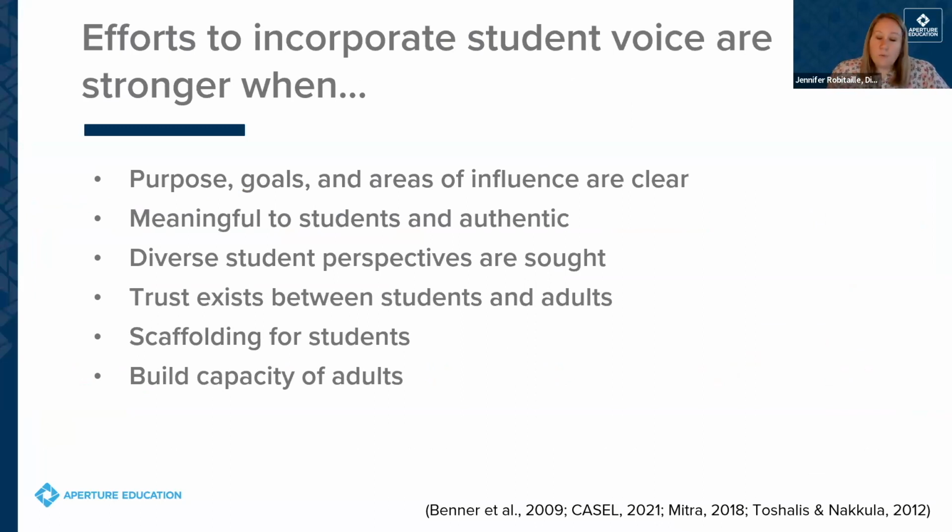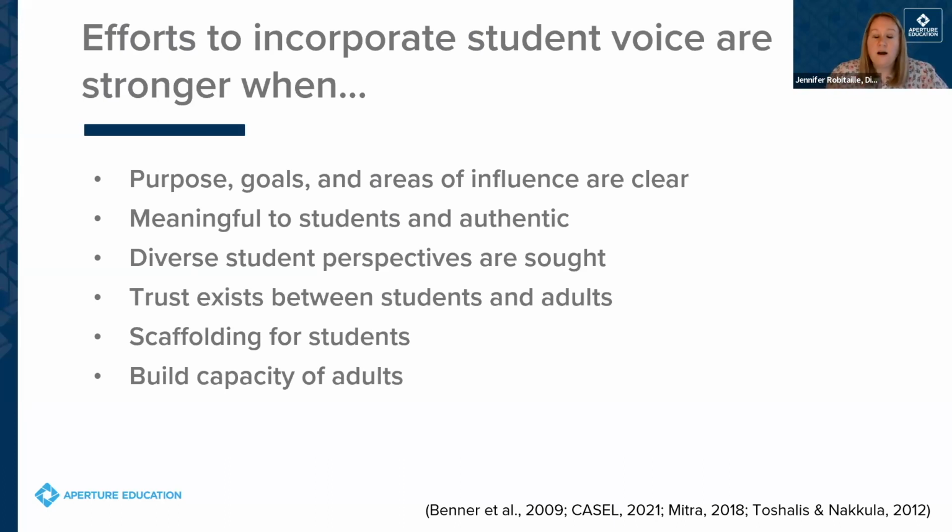One thing, regardless of the type of student voice activity that's being used in a school setting, research is really clear that it must be done in a very intentional and meaningful way to have the maximum value and impact for students and for schools. Research shows that student voice activities are most effective when they're carefully implemented and when the following things on the screen here are implemented.